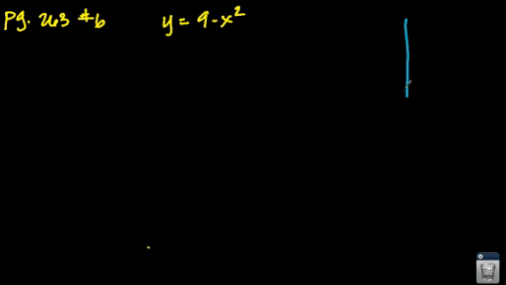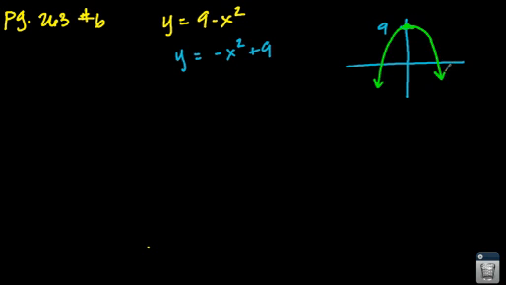So if I go ahead and sketch this out, I'm up here at 9. Basically, if I rewrote this in general form, I'm going to notice my parabola is actually turned upside down, it's reflected, and my y-intercept is 9. Since I have no b term, that also means that my vertex happens at 0, 9. So here's my vertex, I'm doing it in a different color, at 0, 9. And I know my parabola is going to go down, it's going to be symmetrical if I can draw it correctly. It's going to look something like this, like that.